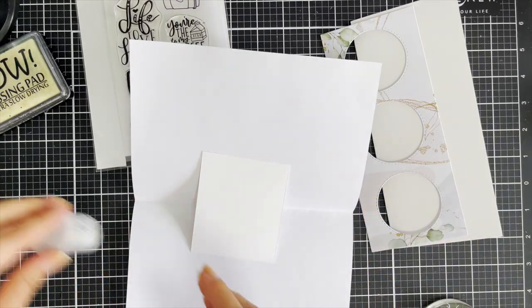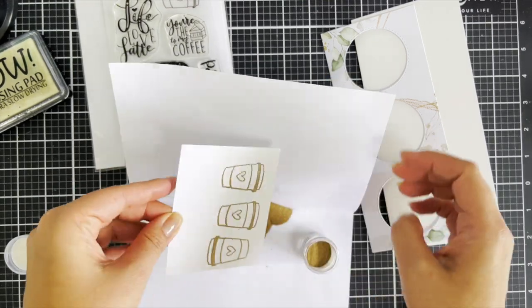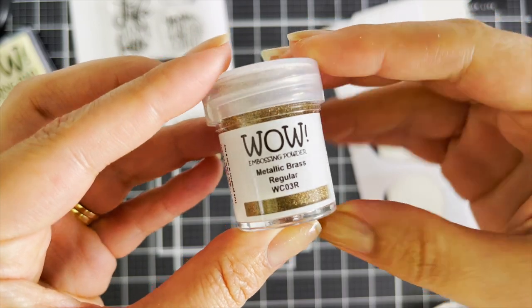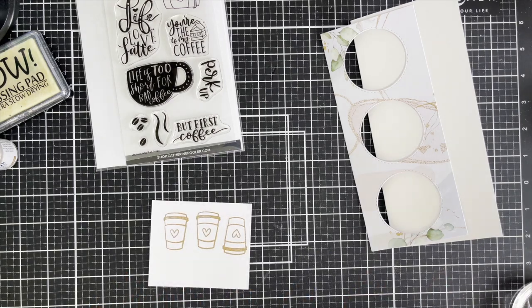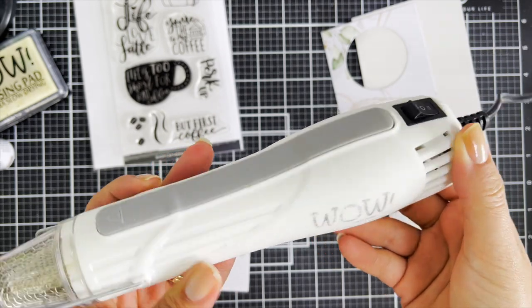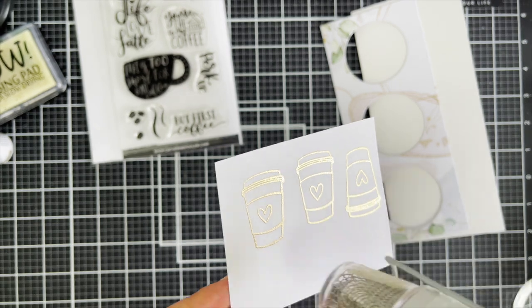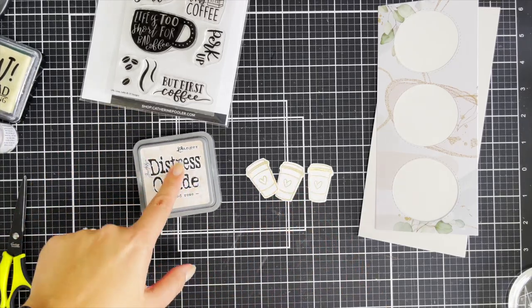I am vibing this coffee cup and I'm heat embossing it with the metallic brass embossing powder. Now the metallic brass is almost like an underrated type of embossing powder, but it is amazing. If you want that muted type of gold, this is it. I use it as a replacement for my regular gold — it's muted, a little bit more dull, but it still has that metallic sheen. I need to use it more; it's my alternative to gold and I think it matches the pastel range.